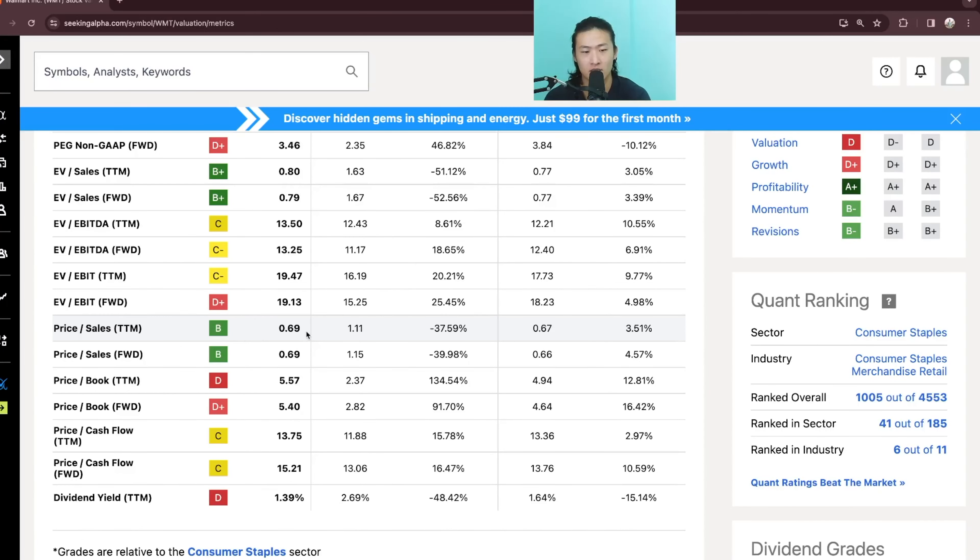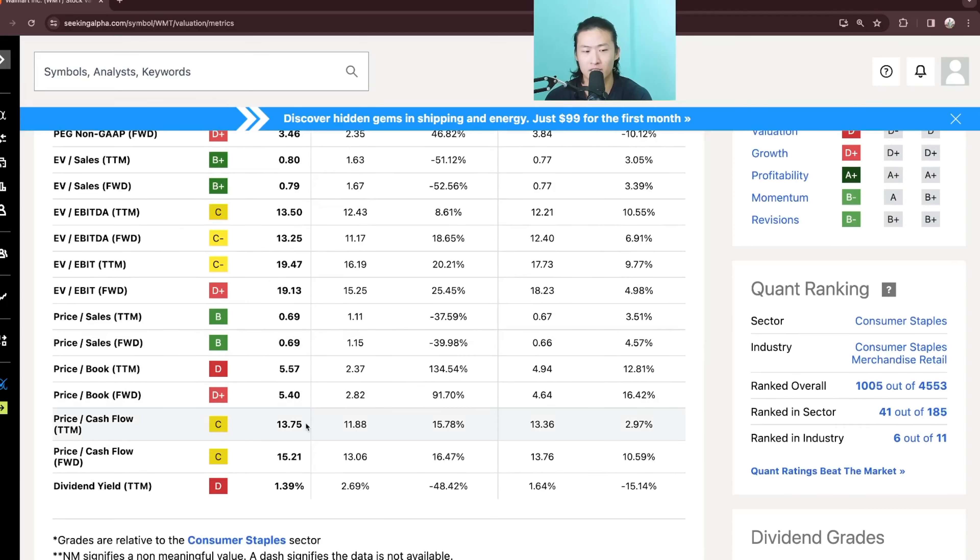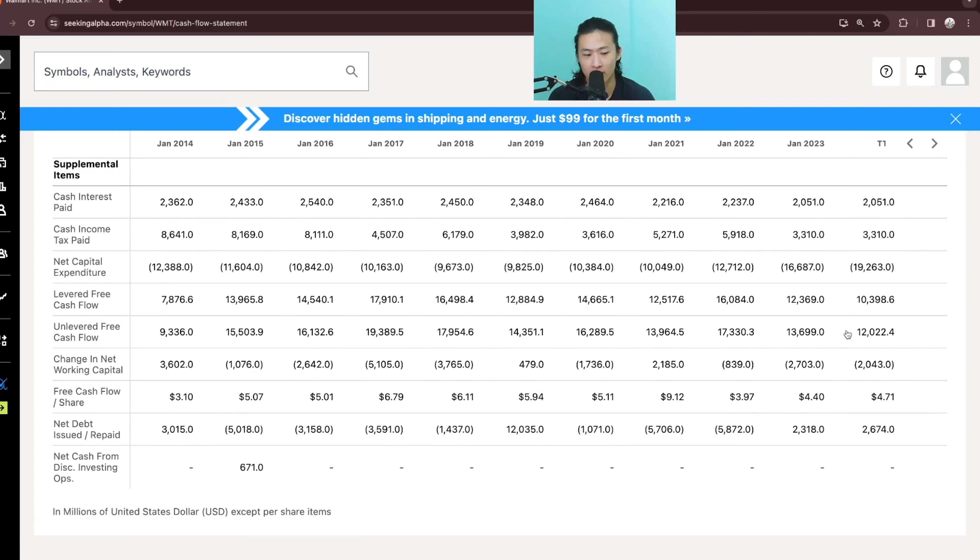The price to sales for Walmart is actually pretty decent, with its revenue being higher than its market cap. However, the problem for me is that its margins are very low, and as it increases its revenue, the cost also increases. There isn't that economies of scale factor playing in — even though it is already at such a large scale, their margins cannot increase. Its price to cash flow is pretty decent at 13.75, but its price to free cash flow is 37, meaning the price is 37 times its free cash flow.